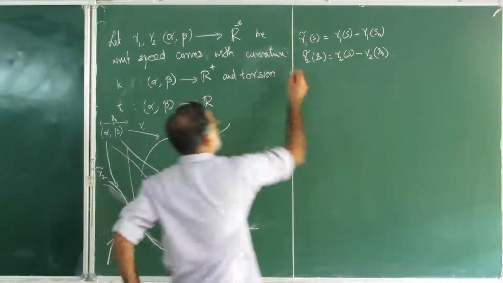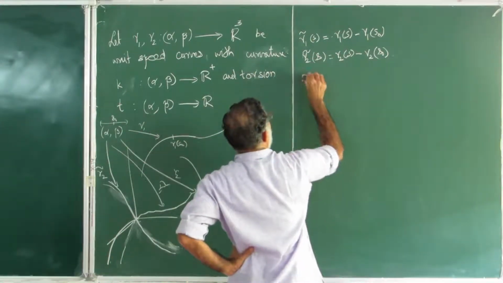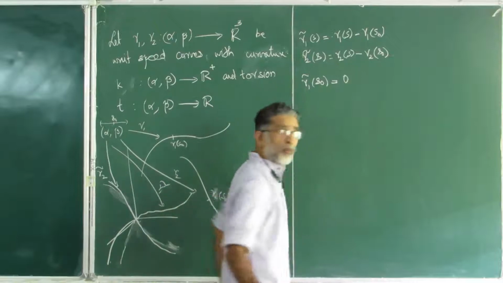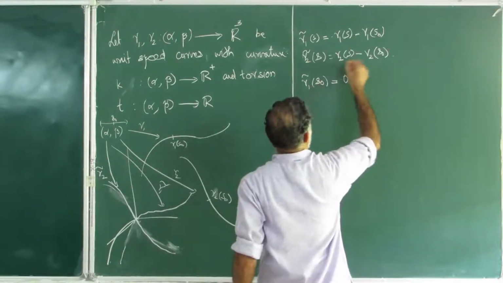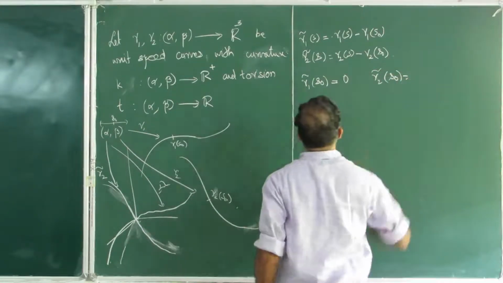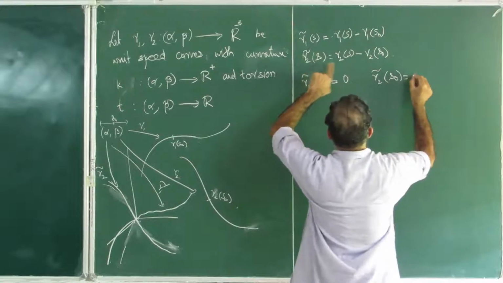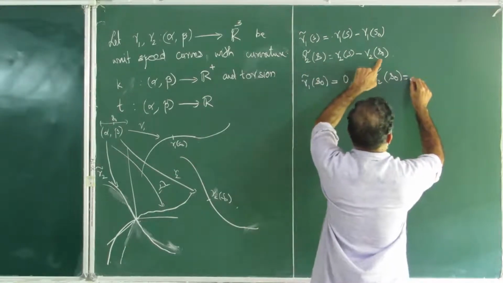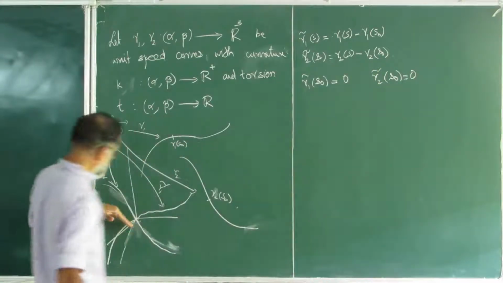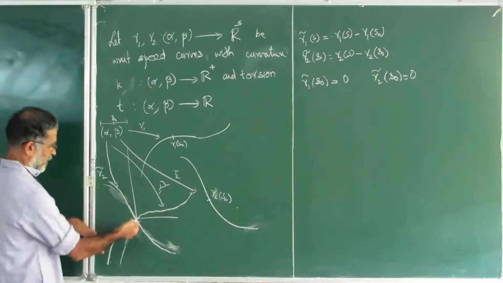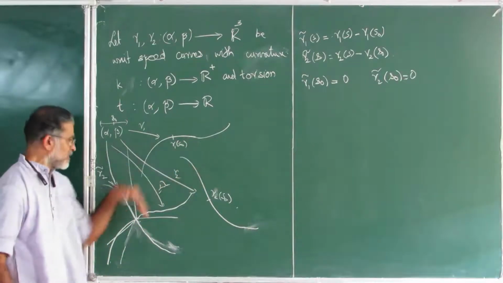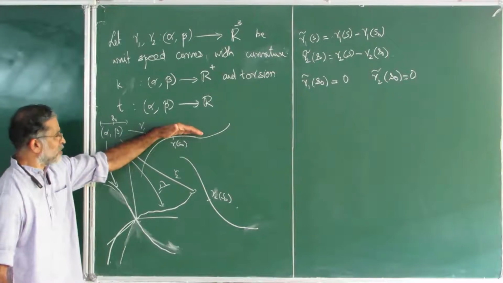Okay, so let us check. What will happen to this? Gamma 1 tilde at s naught. Check. Gamma 1 s naught minus gamma 1 s naught, that is 0. Similarly, gamma 2 tilde at s naught is equal to gamma 2 s naught minus, this is fixed, here there is no s, so that's also 0. That's what I said. It is brought to the origin in R3. So now we work with these two. But how do you get this? Add gamma 1 s naught, you get this.